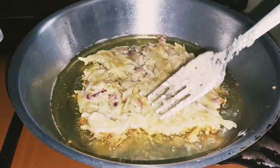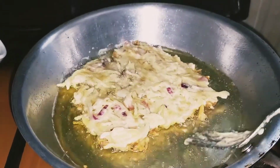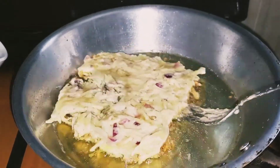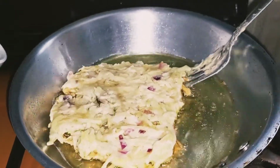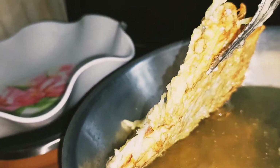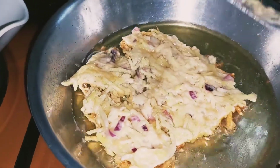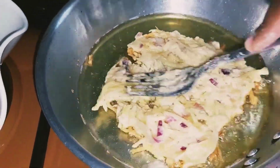Okay, as you can see right now, the bottom part is becoming brown. That means that it's becoming well cooked. See that? You can wait for it to turn brown completely.